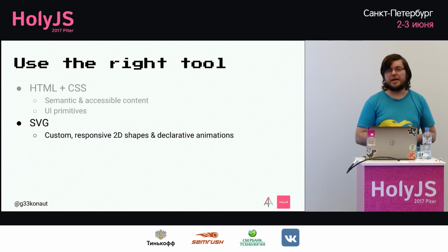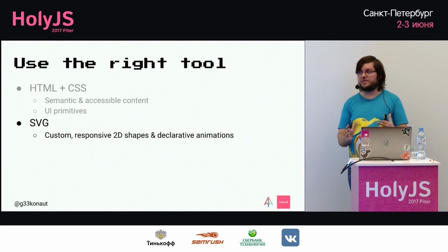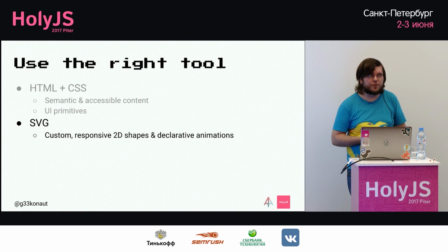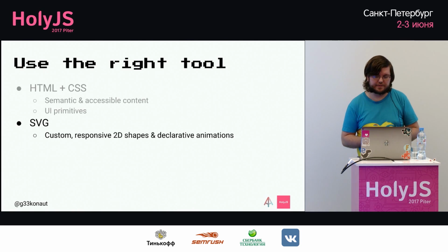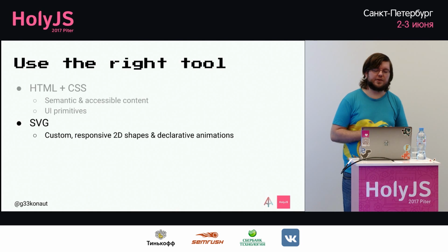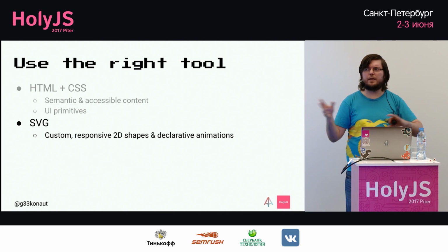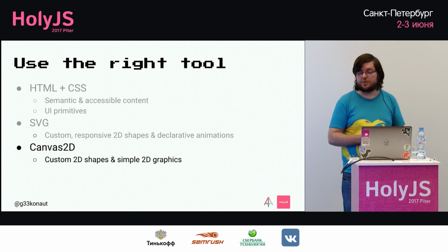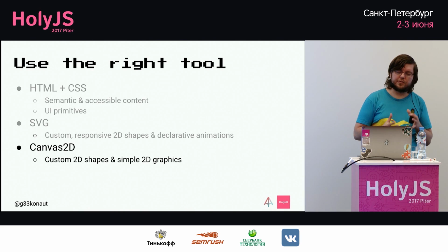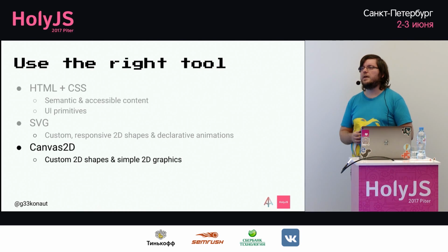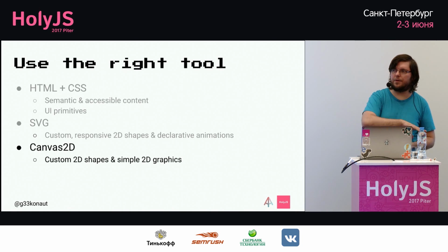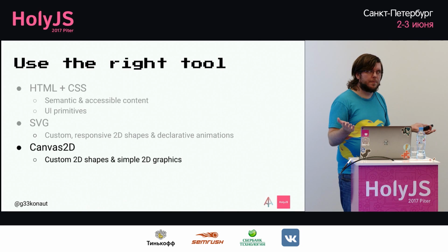SVG is also really cool if you want images that respond and scale well. So our example case of make this image scale, that's something that SVG is literally made for. So it's even easier for the browser to make that efficient and fast. If you have declarative animations, so if you want to, I don't know, have a loader with a gradient that changes or something like that, use SVG for that. It scales to any screen resolution and it's really fast and nice. If you can't use any of these, and you have custom 2D shapes and you want to do some really simple graphics, I don't know, maybe a video thing where you take the video, you draw that on a canvas and resize it or something, probably go for Canvas 2D.